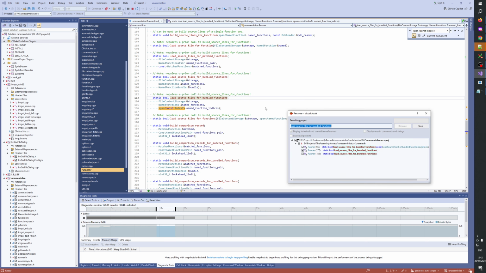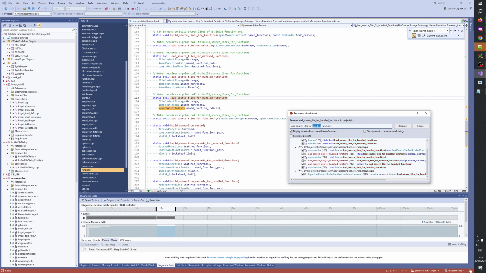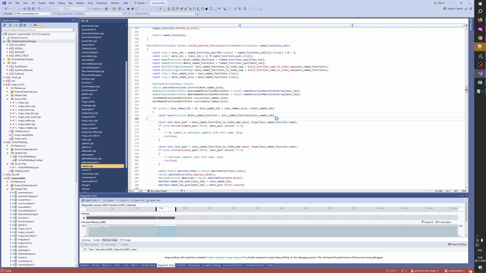Maybe we call it for selected functions. Load source files for selected functions. Is that fair? Yeah. Let's do that.